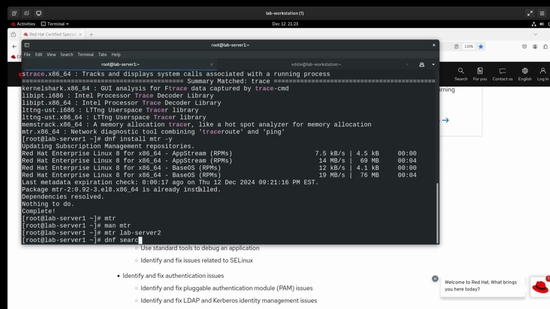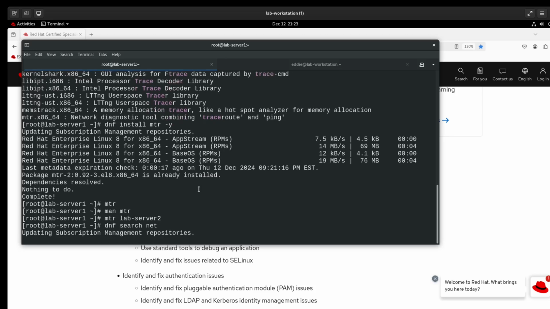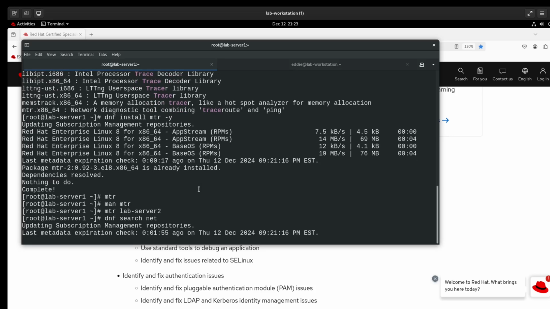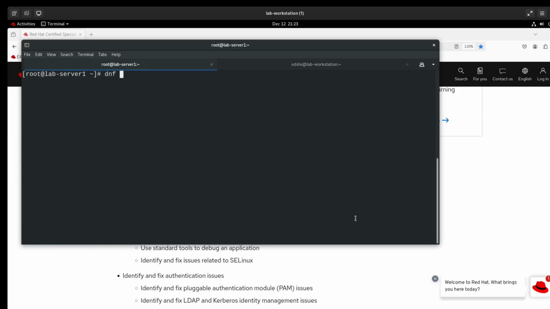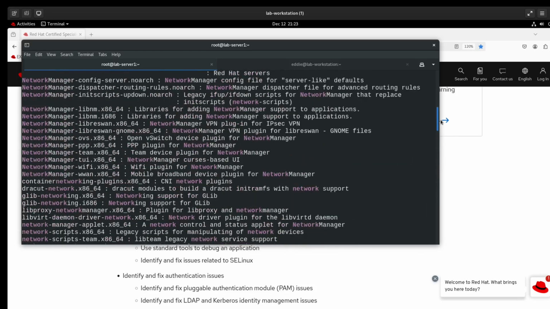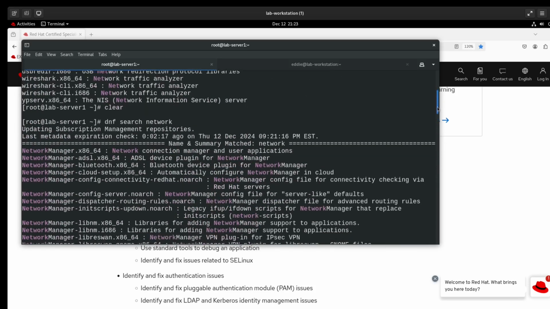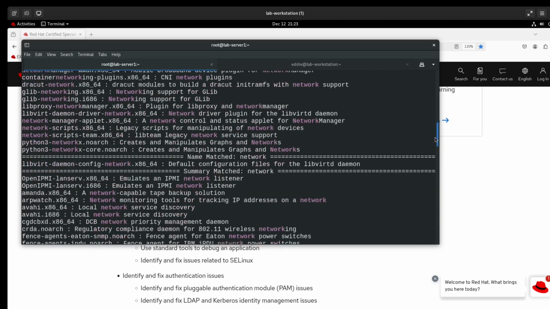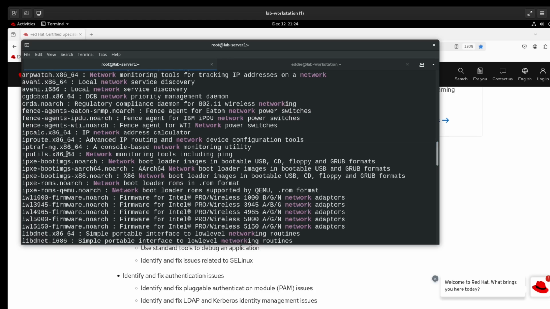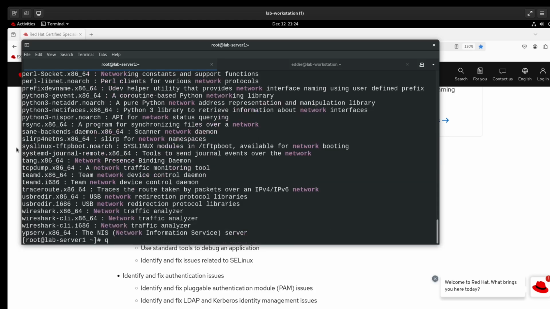All right, let's do another DNF search for net. Net's probably going to have a ton of stuff. I think when I see the package name, I'm going to remember it. Let me clear my screen and do this again, because it's going to be a long list. Maybe I'll search network first. Of course, that's going to get a bunch of the network manager stuff. This isn't a network manager thing. Oh, where are you? That's it. It's iptraf-ng. That's the name of that tool. All right, let me copy that. I knew I would recognize it when I saw it.